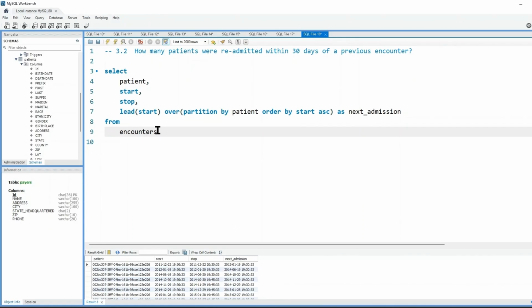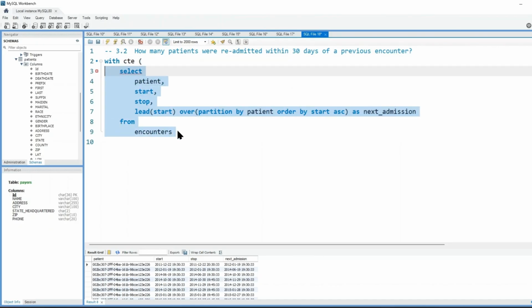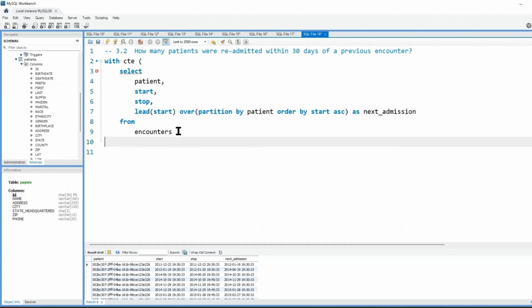Since we cannot use the window function in the where clause, we'll have to put this in a CTE. We'll come to the select afterwards. Let's write out the rest of the query from.